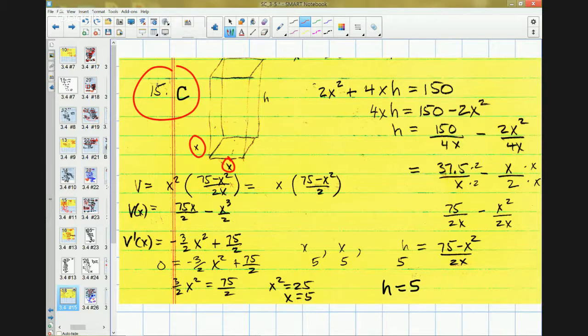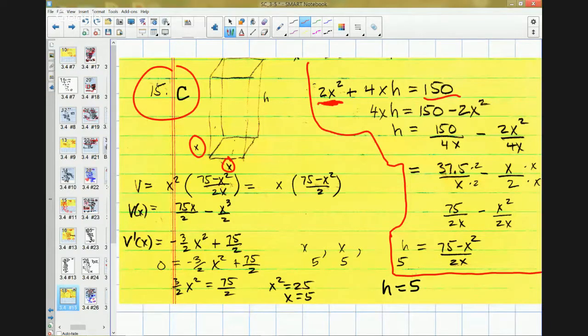But what they gave us was the surface area. So I should really divide this up here. This whole part here is just for finding the surface area. The surface area they told us was 150. Well, what's the surface area? That's the bottom and the top. Here's the bottom and the top: x squared on the bottom, x squared on the top. And then isn't each side piece x by h? And since there's 4 sides, so we got bottom and top added to sides, and that comes out to 150.